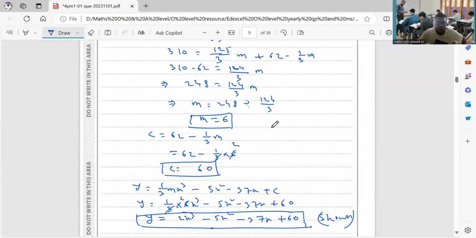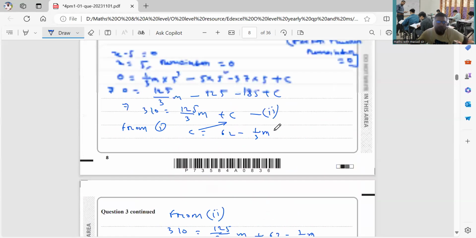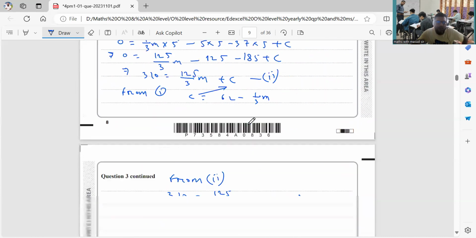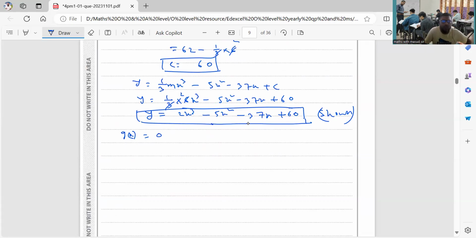So solve the equation g(x) means look at the g(x). This is the g(x). And this is a factor given here: x minus 5 is a factor of g(x). So g(x) equals 0. How to factorize this? How to factor the cubic form? So x minus 5 is a factor of g(x), so you have to do the long division. Factorization of the cubic form, the method is long division.